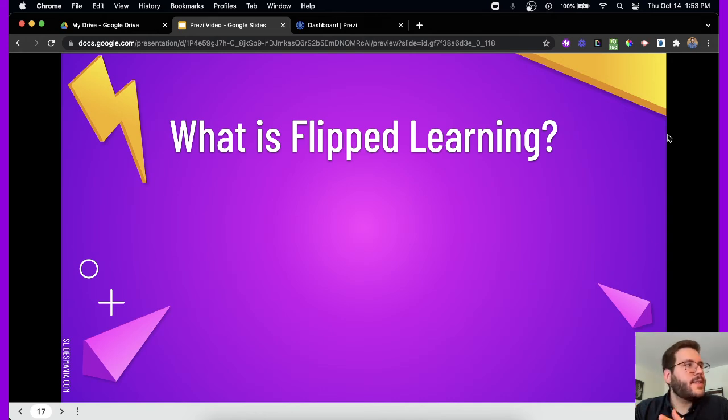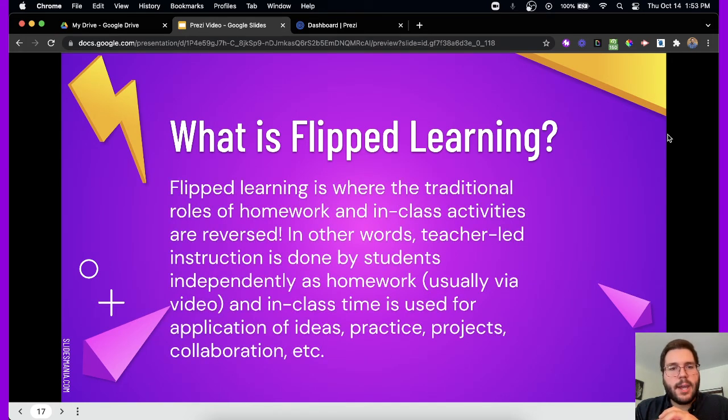And so, of course, let's define flipped learning real quick here. Flipped learning is where the traditional roles of homework and in-class activity are reversed. In other words, teacher-led instruction is done by students independently as homework. It's usually via video. And in-class time is used for application of ideas, practice, projects, collaboration, all that sort of stuff.